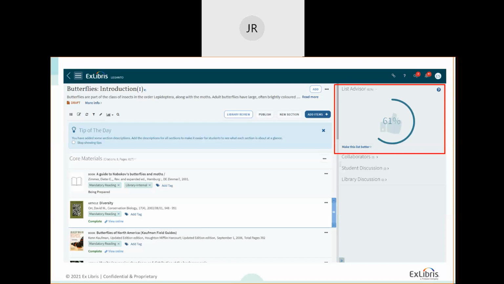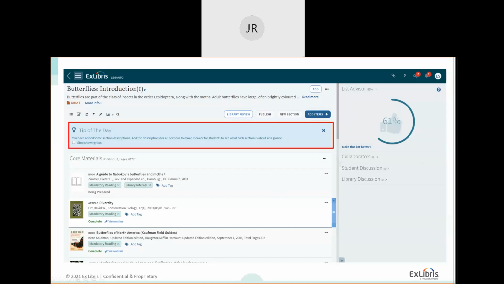Again, unless this is something that you're really promoting, maybe you've done some work to change the labels, or you include this in materials. But across customers that I work with, what I usually recommend is disabling the list advisor. This tip of the day also, if you enable the list advisor, this is the second option, is to display the tip of the day. Again, it's usually not critical information, so this is something I also would recommend disabling. If you don't have the list advisor, you also don't have the tip of the day, just so you know.